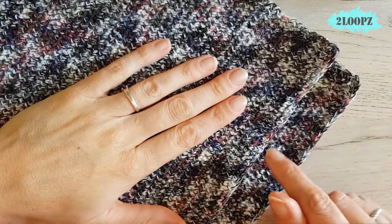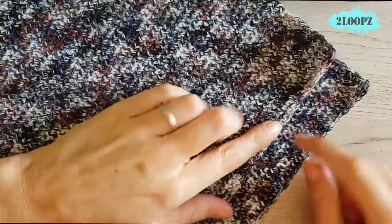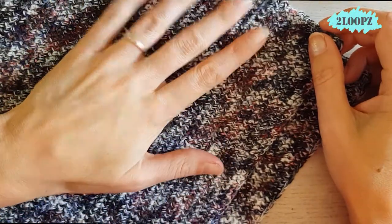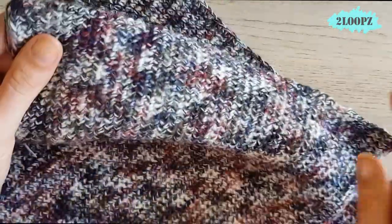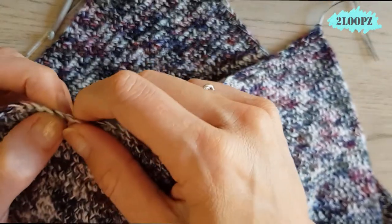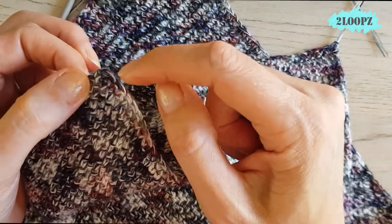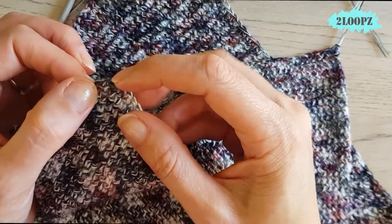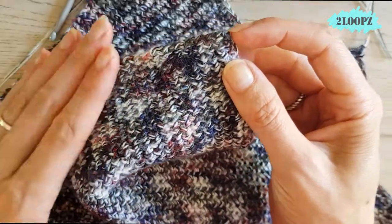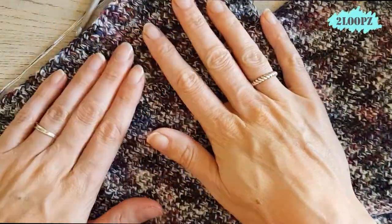So I finished my two panels. And now it's time to make a border so we can attach them easily together. So what you're gonna do is single crochet all around the edges. So this side and this side, all four sides. Single crochet in every single crochet and a single crochet in every row. In the corners you make three single crochet, and the others just one single crochet in every single crochet or in every row. And you do that around both panels and then I'll meet you back.